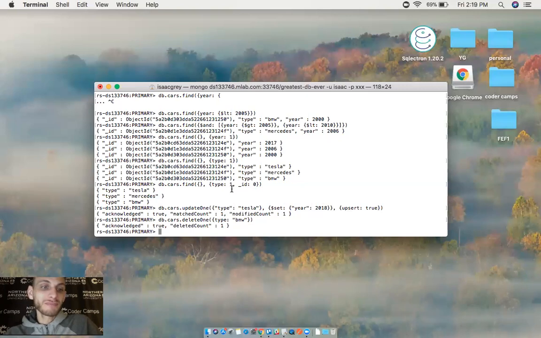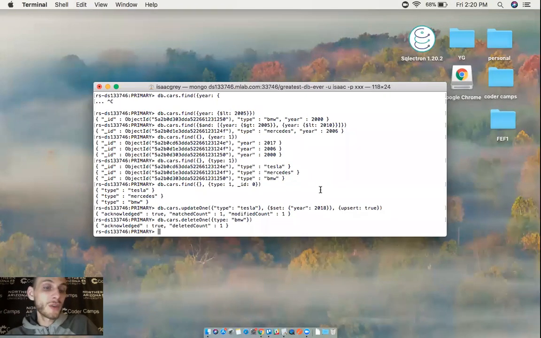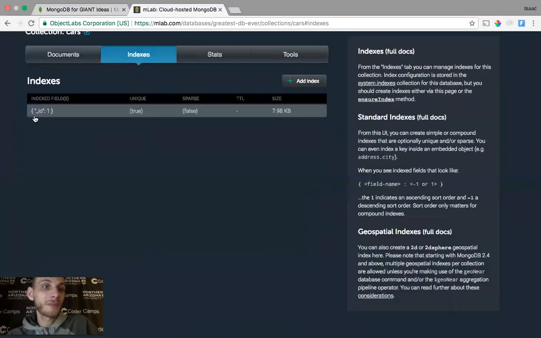Okay, so to make your application more performant, you should set up indexes for fields that you query often. For example, if we were always querying a car by its type, if type was a search that was used a lot, it'd be good to create an index. An index is just an ordered copy of that, which allows our database to more easily look up that information. Okay, so if we go back to mLab and we look under our indexes tab, we see we already have one set up by default here for _id, because that's something that is commonly referenced in a database search. However, we can definitely add more.